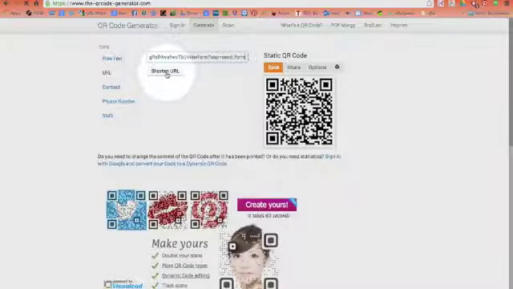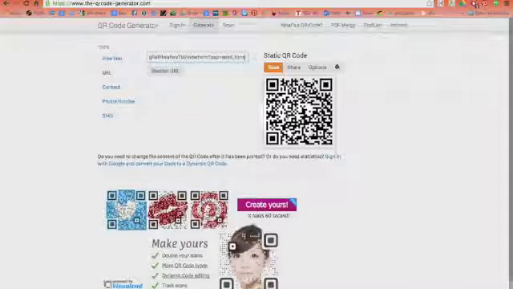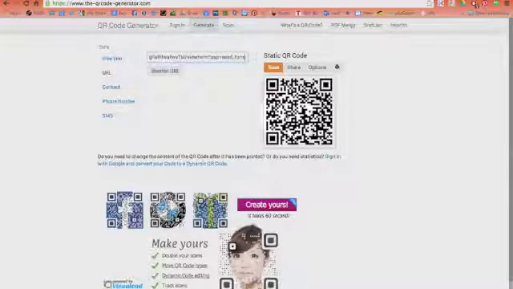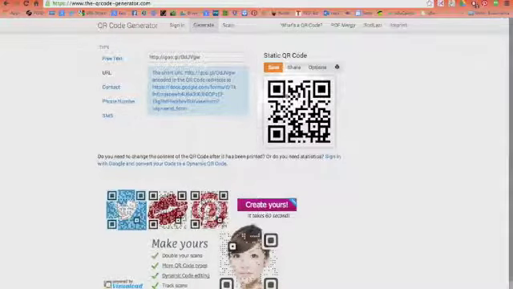Now, the longer your URL, the more crazy your QR code can be. What we've noticed at our school, when you're using QR codes, especially something that you're projecting onto the screen for the whole class to scan, is that if you can shorten the URL, it gives you an easier piece to scan.